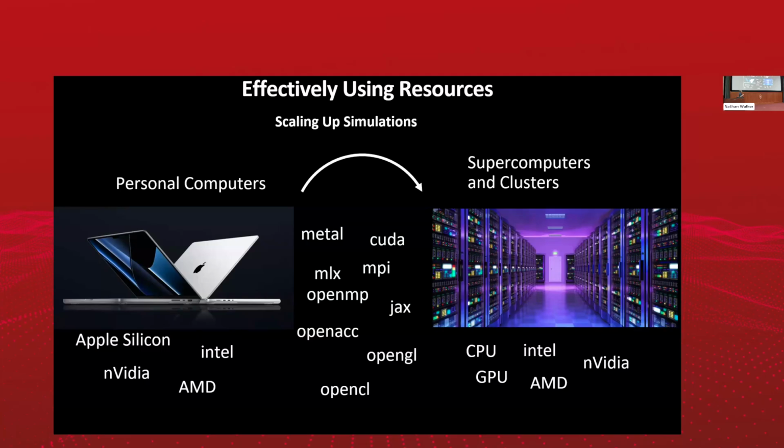Then on the software side, if you want to actually use all of this stuff, regardless of what hardware or platform you're on, you have to use different APIs to implement things on the hardware. Apple has Metal and MLX. Non-Apple platforms have JAX and CUDA, and then OpenMPI, MPI, OpenMP, OpenACC, OpenGL, and OpenCL. Some of these have been around for a while, while OpenACC is relatively recent, I think. But they're all different ways of handling parallelized calculations.